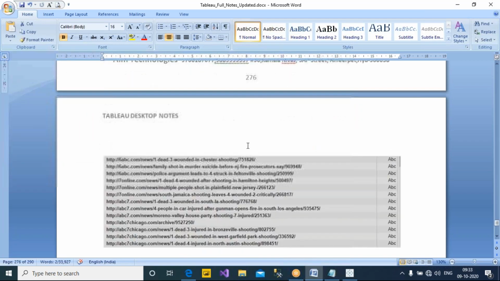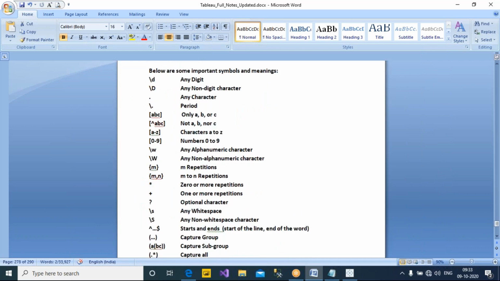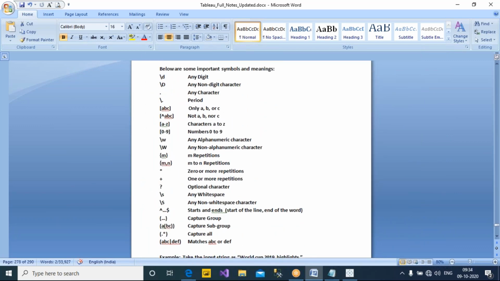All right, so if you understand these inputs, then it is very, very easy and interesting to answer many questions. So do you have to remember them? Yes, you have to remember.